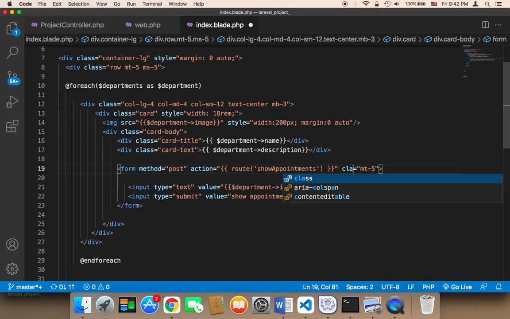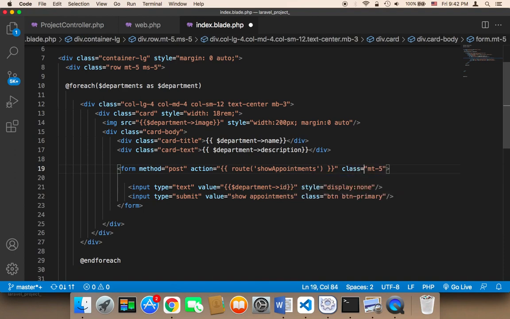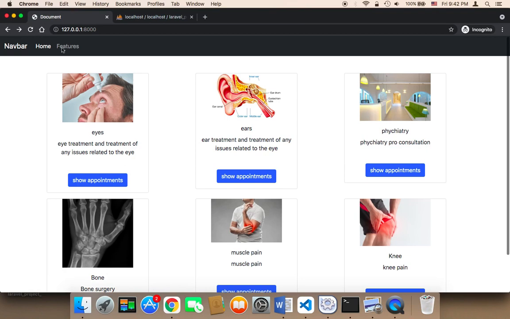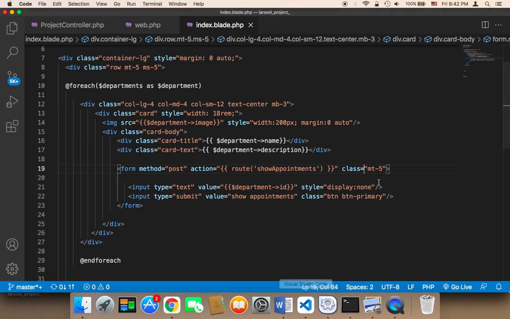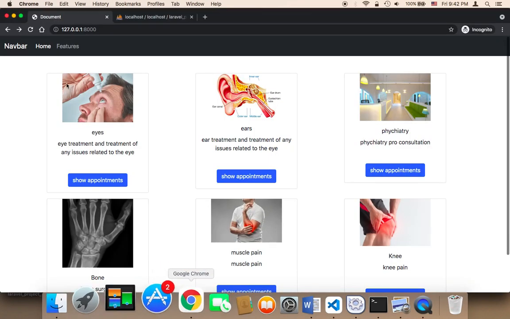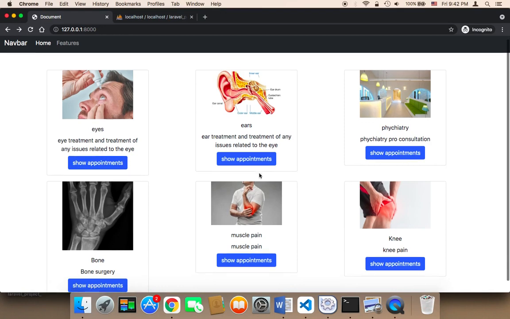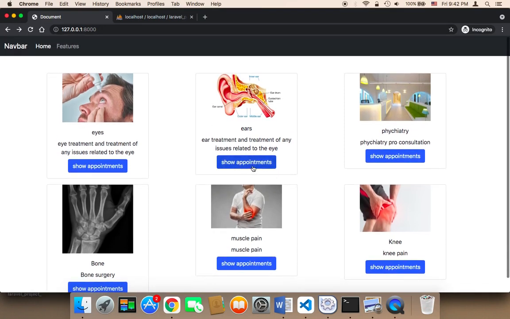This should be class, and then margin top 5, which is a bootstrap class. Now let me refresh one more time, and this is a very big space. Let me decrease this to 3, or 2 even. 2 is enough. If I say 2, now as you can see, the space is much less. So it looks very good, and we need to work on the function.